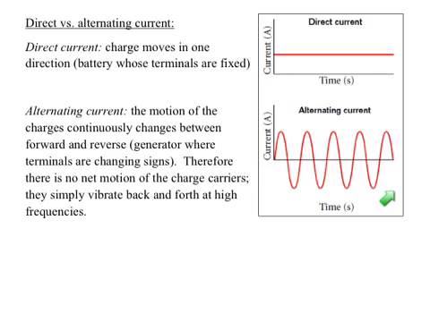So there's really no net motion of the charge carriers. They're kind of staying still, but they're just going back and forth, vibrating at really high frequencies. Now, if the vibrations were slow enough, somebody would actually notice this, for example in the flickering of lights or other appliances. The frequency in the US of alternating current is 60 hertz. And this is a good frequency because we don't really see that flickering.